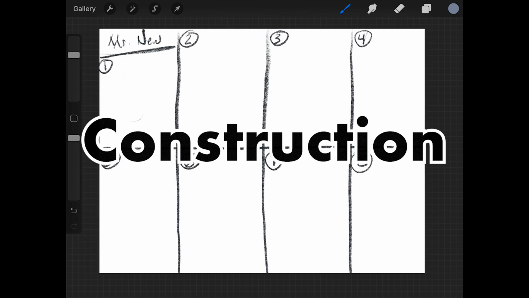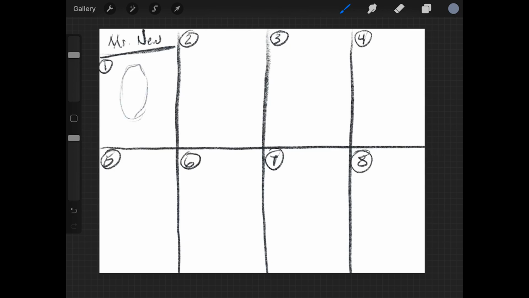So a lot of people, here in number 1, will start with an ovally shape, and then they'll draw a line sort of across the middle, and then a little bit above that, and then a line down the center, and use these lines as guides for where the nose should be and where the eyes should be. Before we actually draw a face on that, let's move over here to number 2.